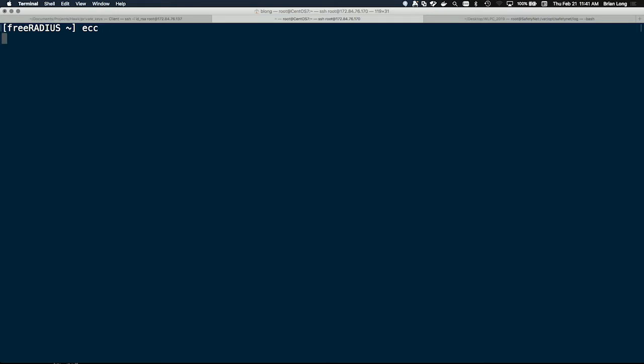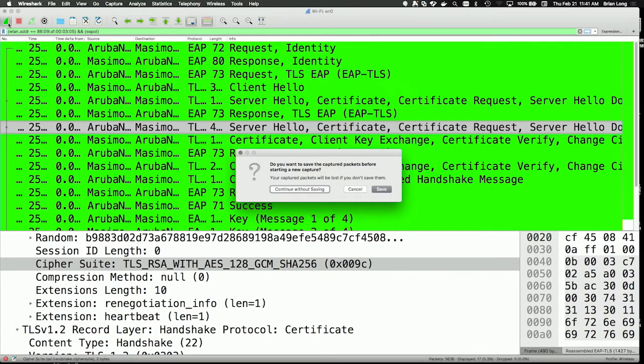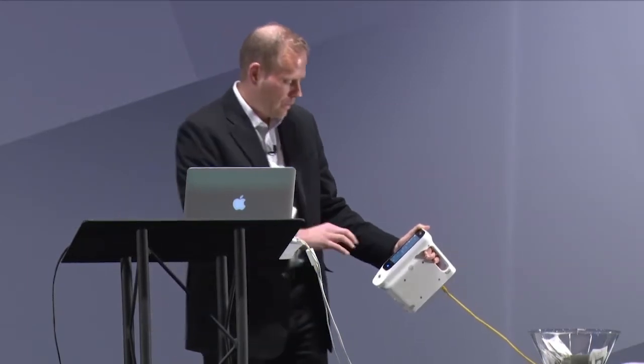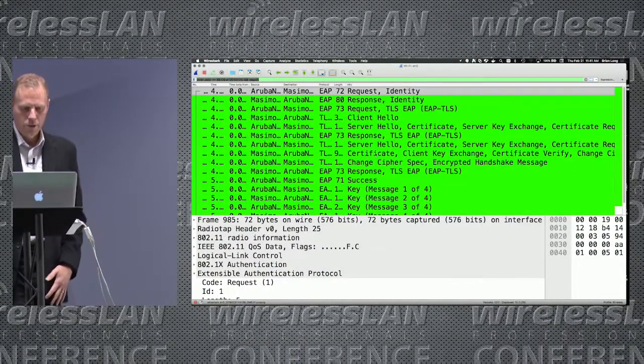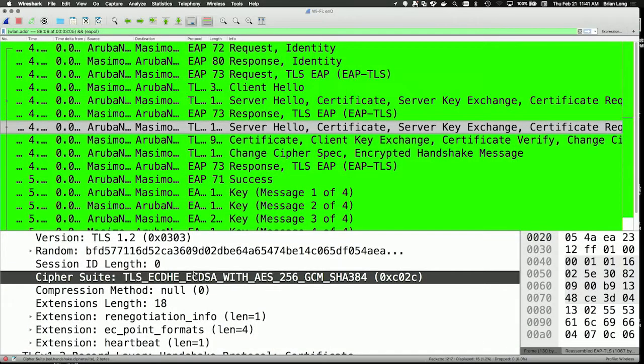So let's look and see if this guy can do ECC. All right, so we'll take this guy down. This time we'll start the capture. And away we go. Awesome. So again, we're going to go straight to the server hello. And sure enough, we can see that, again, by changing the cipher suite order and by prioritizing a stronger, more modern cipher, the devices are connecting and the server's choosing to use the newer, more modern cipher suite to go ahead and support this connection.